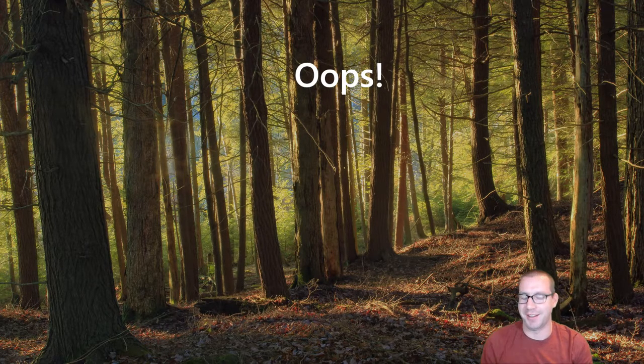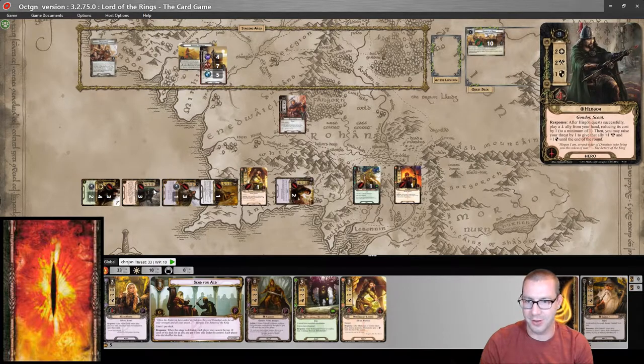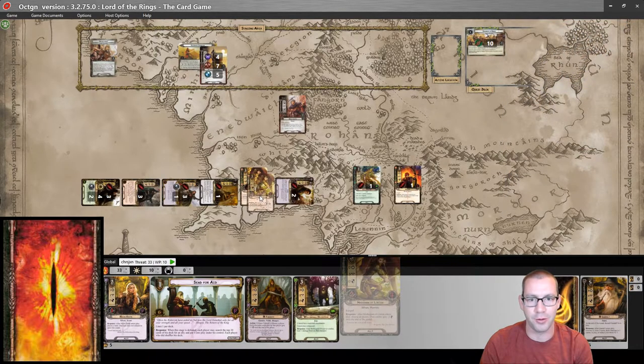I mean, that's probably going to cost us this quest, but at least he's not doing anything. My 10 up against 4 is 6 progress. 1, 2, 3, 4, 5, 6. Adds gather information to the victory display. Gets me 1 more willpower. Allows me to drop a Marksman of Lorien into play.